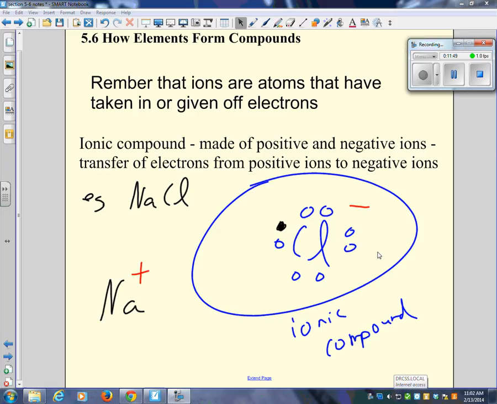Now I think you can do number 2. Beryllium and fluorine react to form an ionic compound. Which one is the metal and which one is the non-metal? Draw Bohr diagrams of beryllium and fluorine. How many electrons must each element gain or lose to form stable ions? Draw sketches to show how the compound forms. Indicate the ionic charges. What is the overall charge? And what is the chemical formula? I know you can do this.